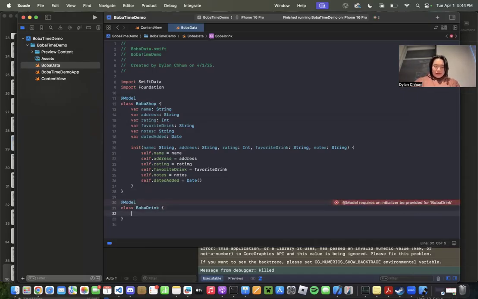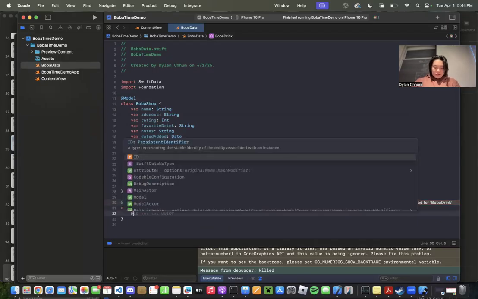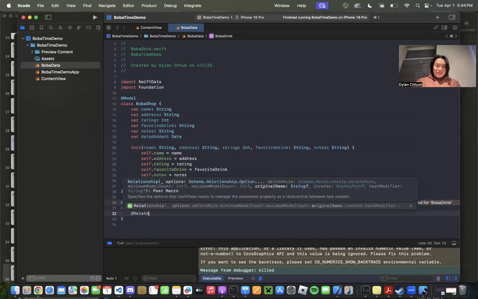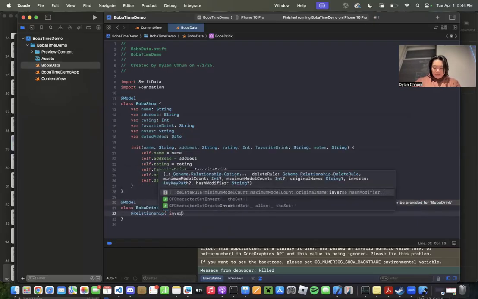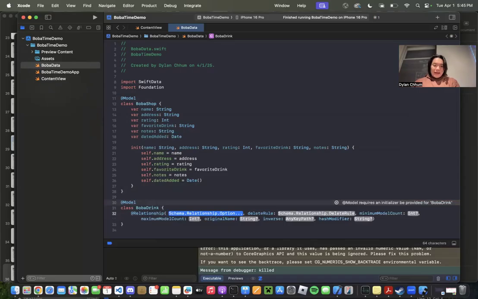And then maybe create a sort of relation. We can do relationship, inverse, or add a delete rule. We can have an inverse, minimum model count. Maybe a boba shop should only have 5 drinks that you're allowed to add to that review and whatnot.